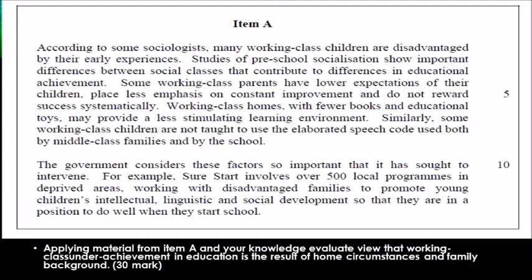You can also talk about intellectual and cognitive development through knowing to buy certain toys for their children, which will stimulate thinking skills. This is combined with the way that middle class speak to their children as well. They're always making them think analytically rather than descriptively. So both the language and the intellectual development will go together through the toys that they're playing and their interactions. And also this lack of cultural capital. You might want to mention Bourdieu and what do the working class not possess that the middle class do possess.